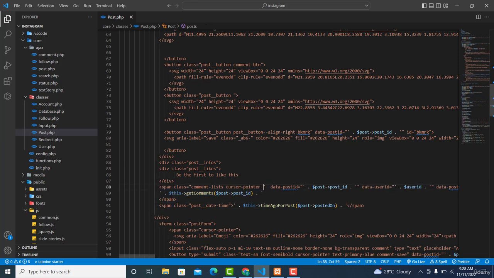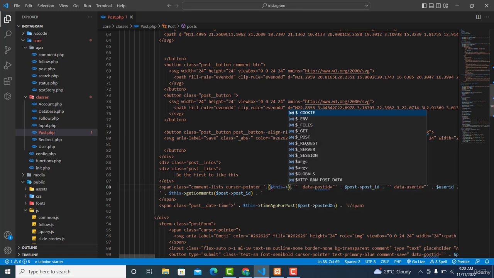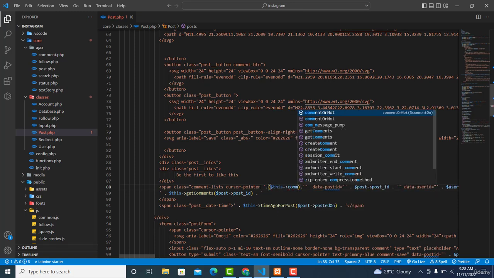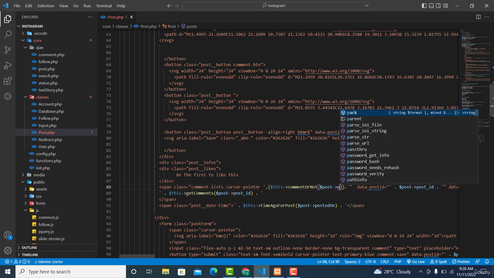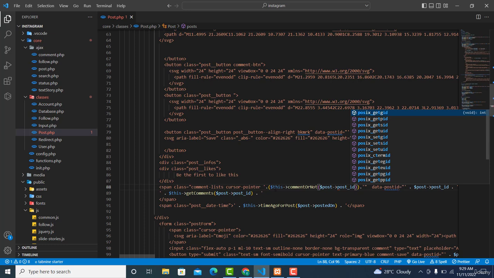this one over here will be single quote then dot dot, then open up your brackets, then this one will be $this->commentOrNot, then this one will be $post->post_id.